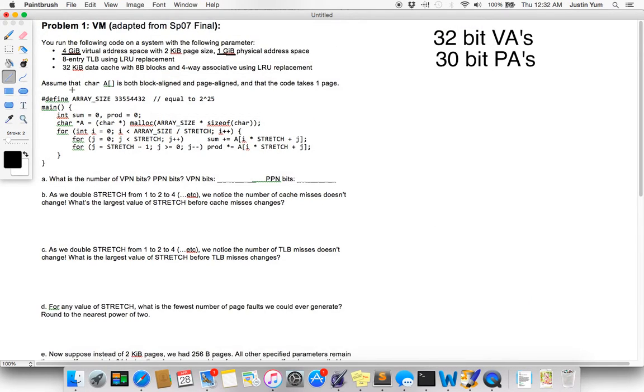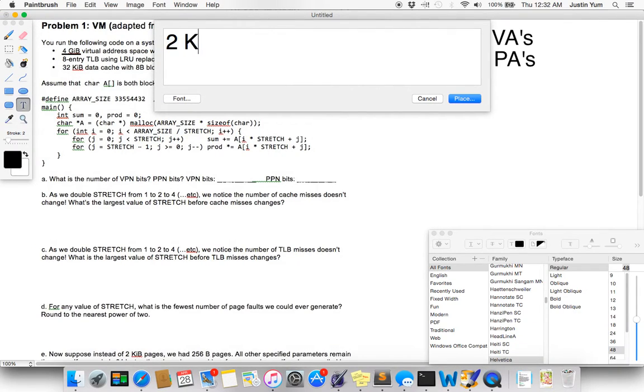And how big does our page offset need to be? Well, it tells us 2 KB. What's 2 KB? Well, that's 2 times 2 to the 10 bytes, that's 2 to the 11 bytes. How many bits do we need to uniquely index 2 to the 11 bytes?